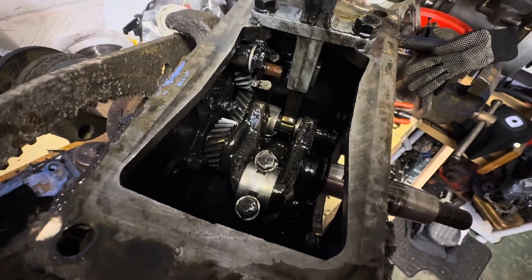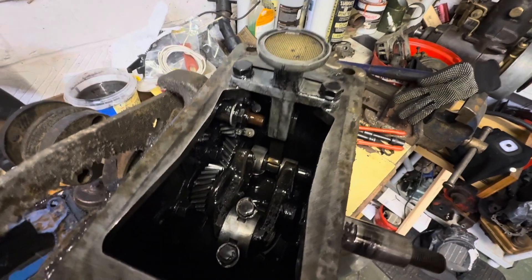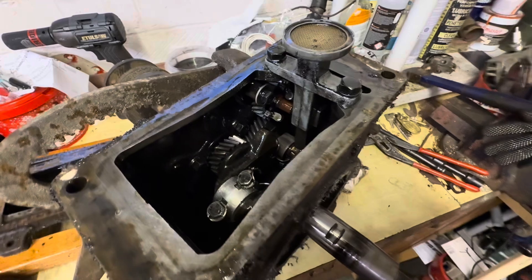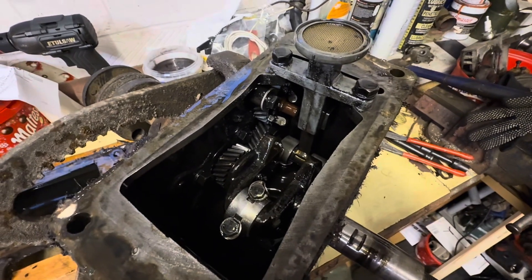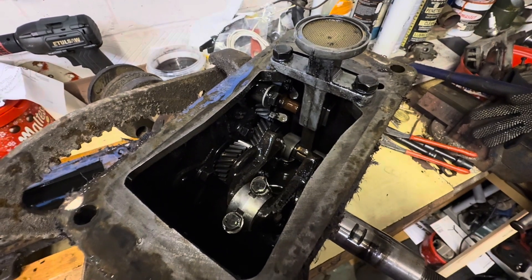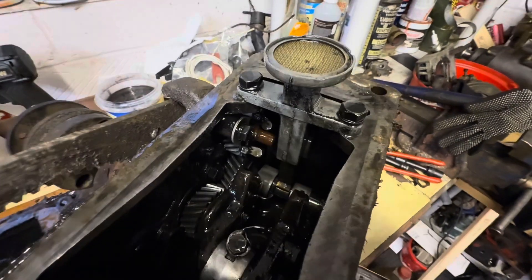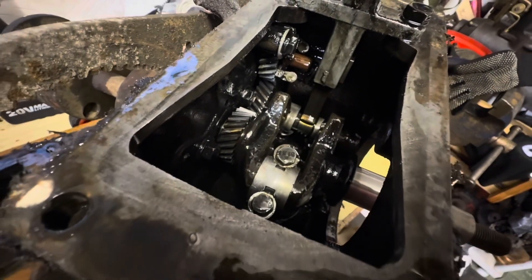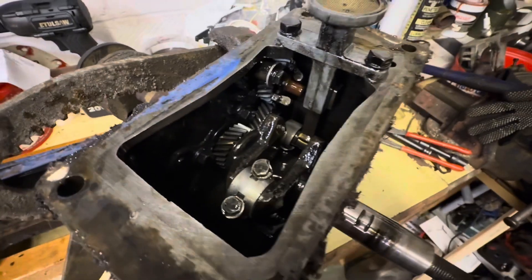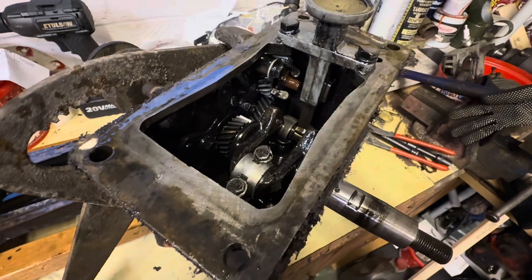Inside the engine's all nice and clean. It's well smothered in oil and so it's obviously got an oil pump system — slightly different to some of the other ones I've had in the past, where they have a pump that fills up a small tray that a dipper goes into and splashes the lubricant around. This one is solely done by this pump here. I'm guessing that little cam down there, there's probably an opening somewhere at the top of that pump and it just literally squirts oil in the direction of the piston, and then everything else will splash down and lubricate from there.